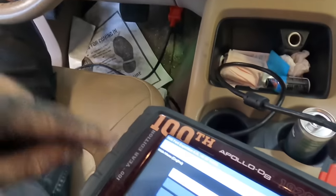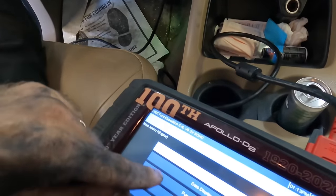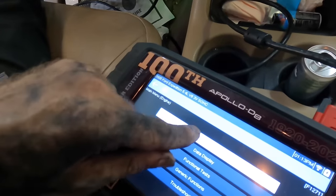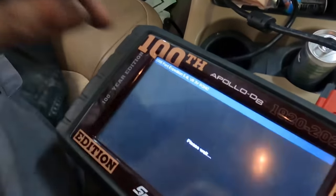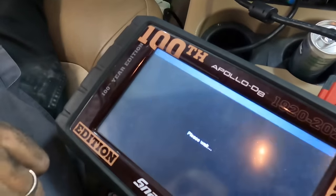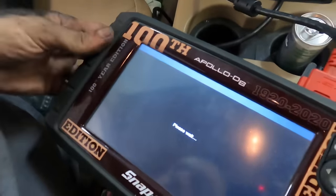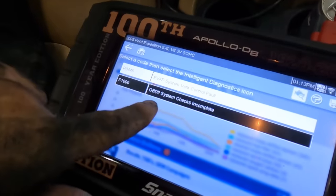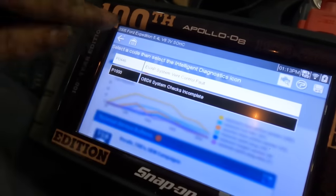Still have a solenoid for the EVAP disconnected. Let's just make sure that's our only one. Codes menu, memory. I think that's the only trouble code left. Yeah, vent control, circuit fault, and OBD2 checks incomplete. So yeah, we have victory.